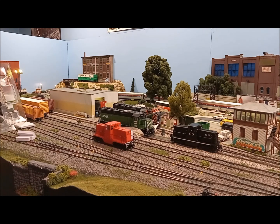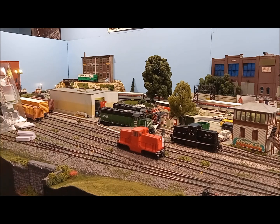So let's give it a little run back and forth, see how she performs. Now I have this in speed step 128, and it's in speed step 1 and it's already moving. That's what I would like. So we got a slow runner here. Step 2, 3, 4. Yeah, it's a little slow in the steps. I'm up about step 7 right now. It should be moving a little bit faster.